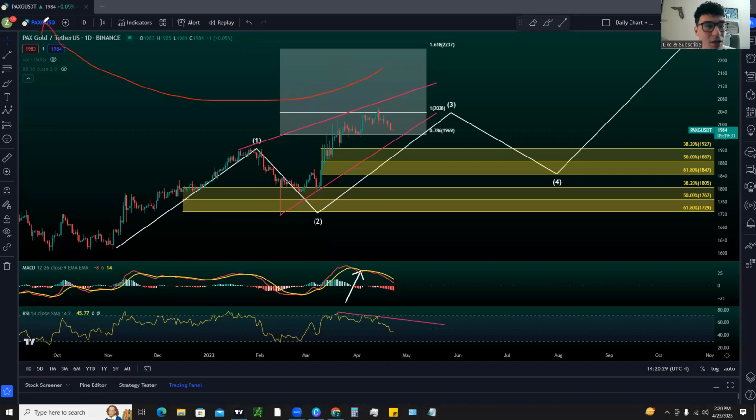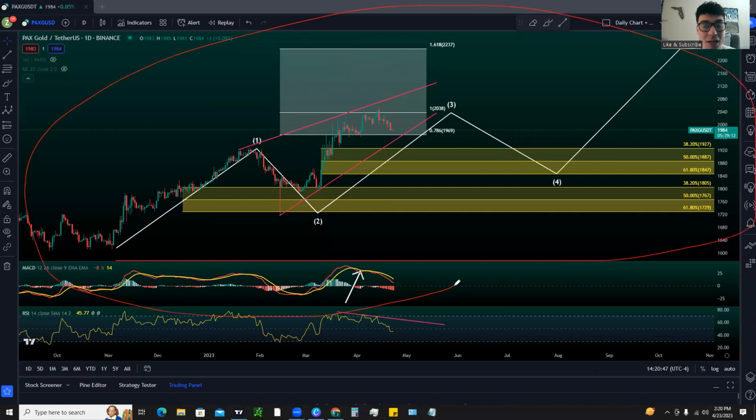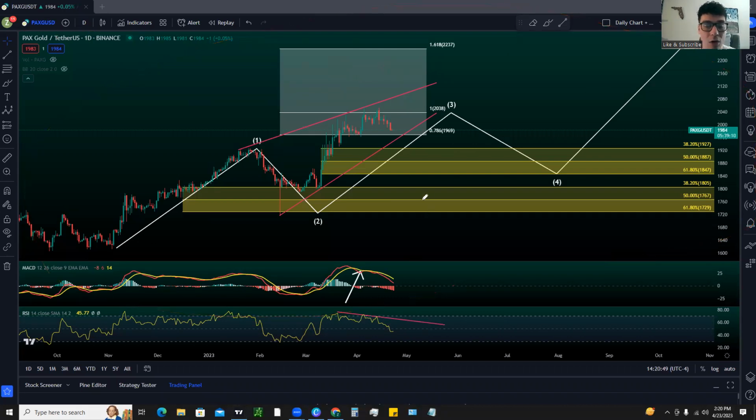All right, this time we're going to be taking a look at the PAXgold token, PAXG, USDT, breaking things down on the daily time frame as always. We're going to go over the possible bullish structure that I have here. Markets like to move in 5-wave structures or 3-wave structures. I do have a bullish 5-wave structure. That's a possible scenario I'll go over. We're also going to take a look at the MACD as well as the RSI and how you can use these to spot potential entries and exits, as well as possible indications of future activity, whether it's bearish or bullish.